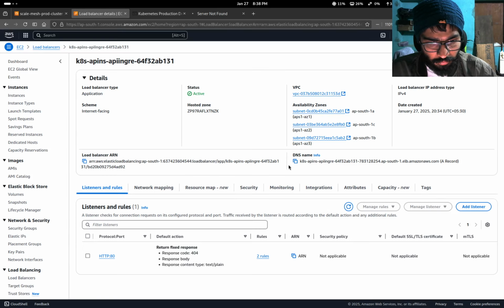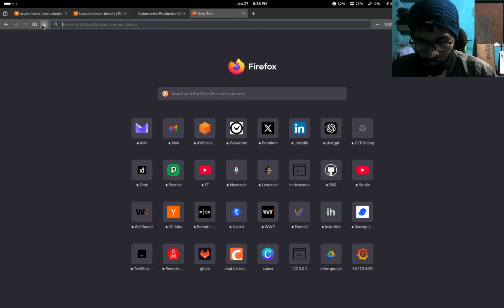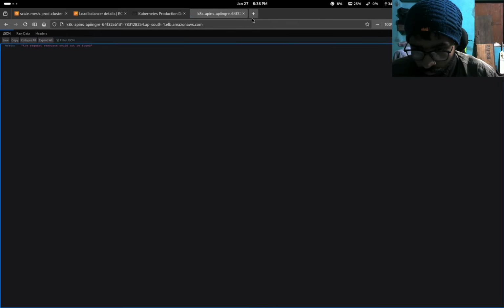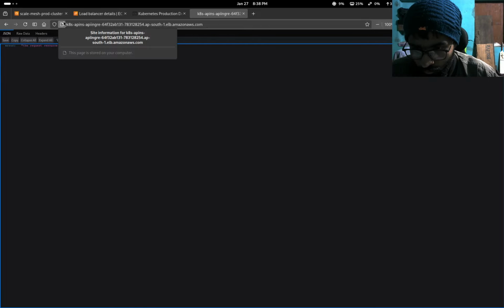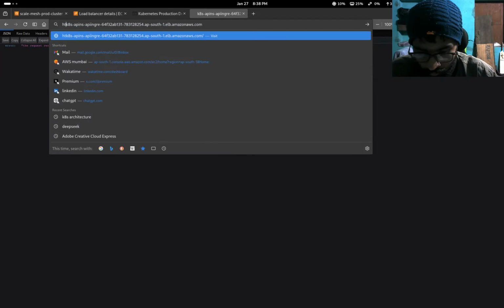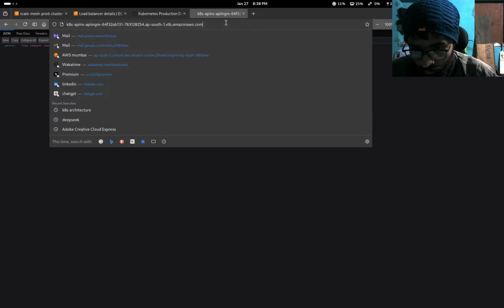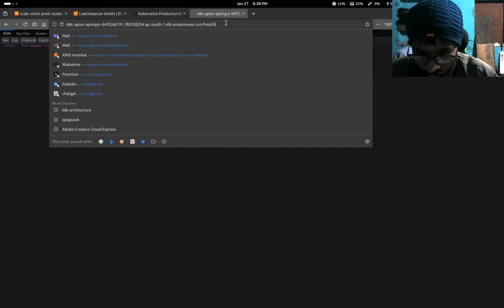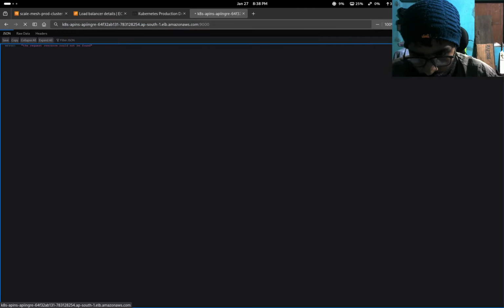Where is the load balancer? What is the DNS name? So I think by default the port is 9000.